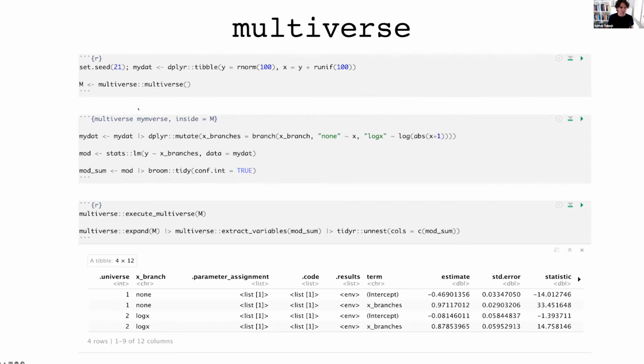I just took a quick screenshot of it here, but essentially you define the multiverse object in a regular R code chunk, but then the package offers a way of defining a special code chunk where it does all these computations in this environment, and then finally you can execute the multiverse environment in a regular R code chunk, and you end up with the same output.